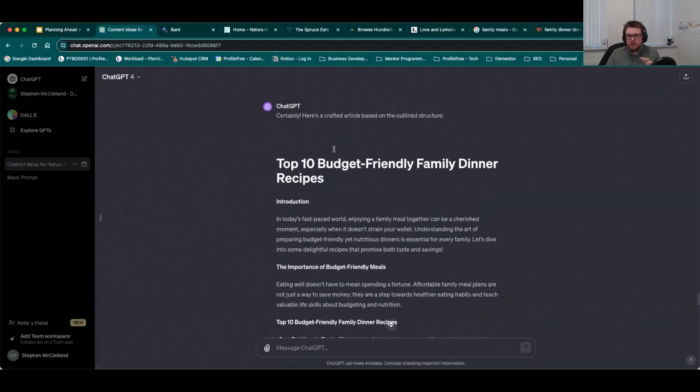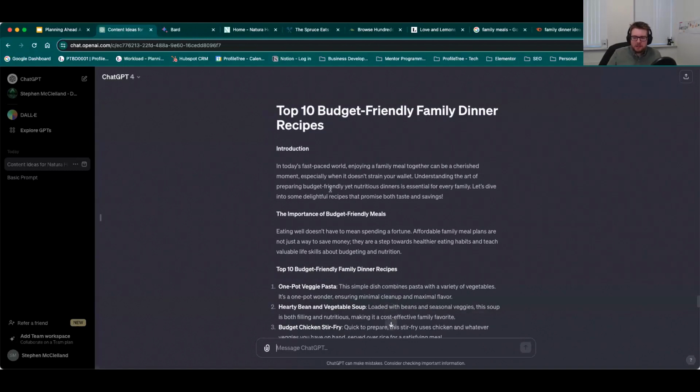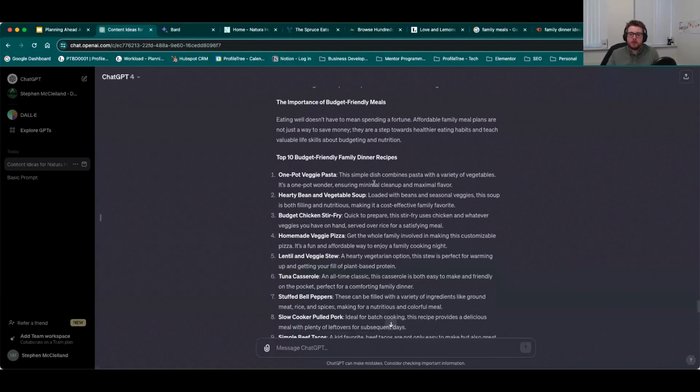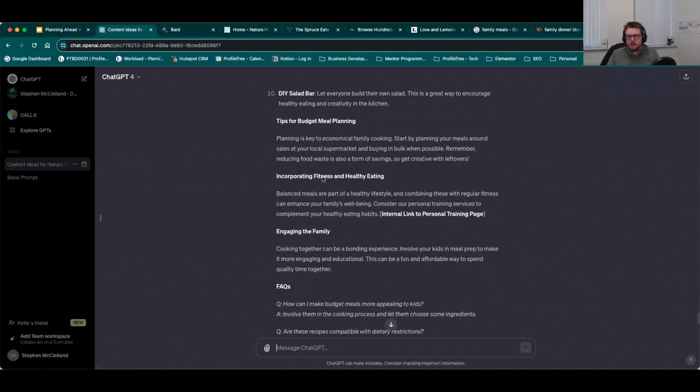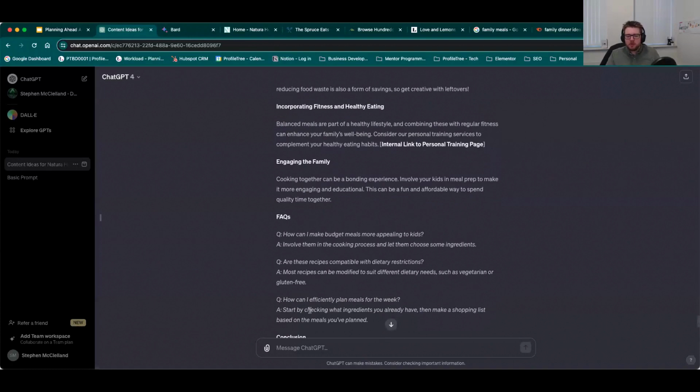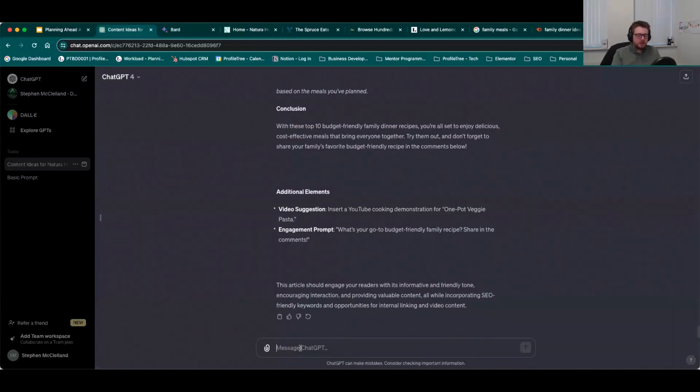What I want you to do is really look at this content. Look for gaps, look for opportunities. If you paid a content writer, or an agency, to write this content, what are you going to accept? What's going to get past you to be published on your website? Are there areas where you look at this and go, well, it looks good, but I don't really see a strong call to action? It's not as strong as I wanted it to be. So give that feedback to ChatGPT and say, can you add in a section on a personalized meal planning session with me, Stephen Brown, the personal coach?